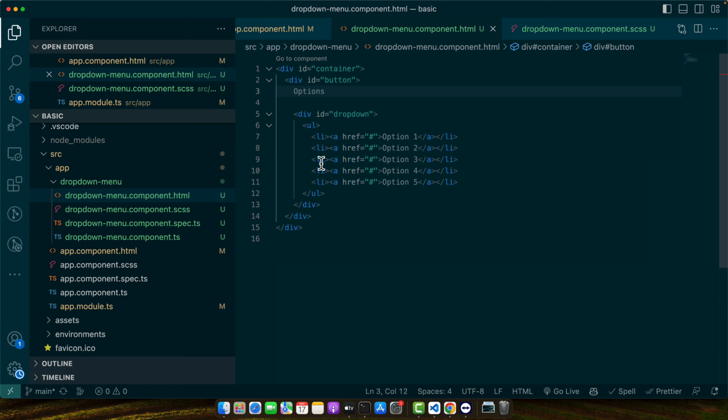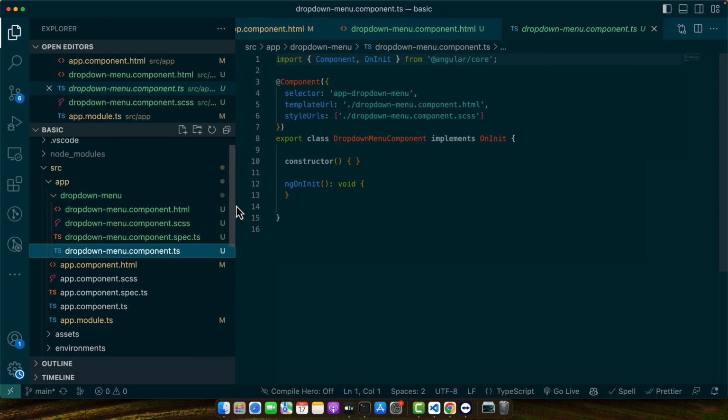Let me increase the number of A tags. Actually, I will create an array of options and we will get data from there.